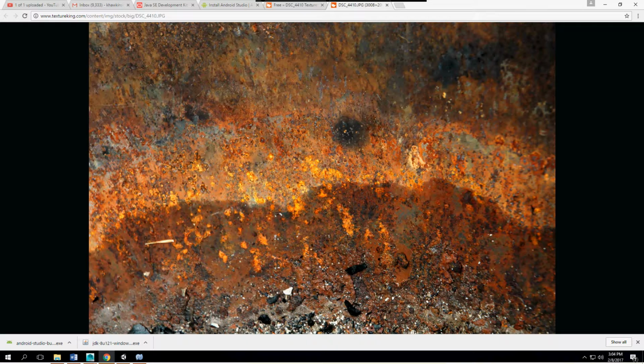And this is a close-up picture of rust, so I can't use it at its full size because then the scale isn't right. Well, we can. We just have to tile it so that it looks okay. So I'm going to copy this image and open up Photoshop.